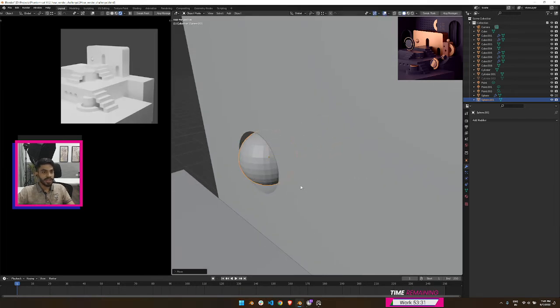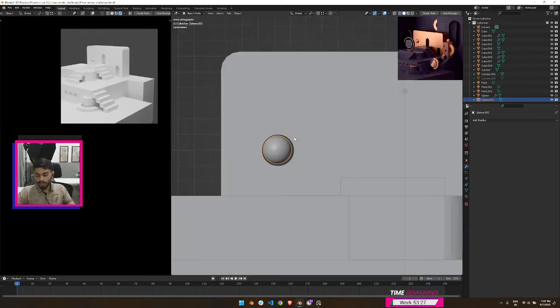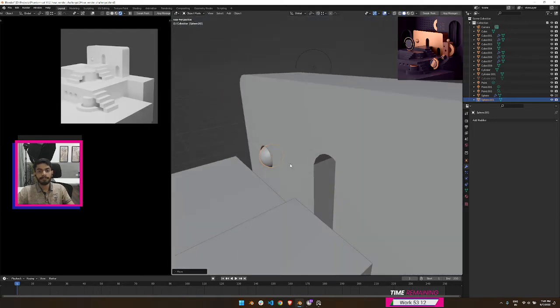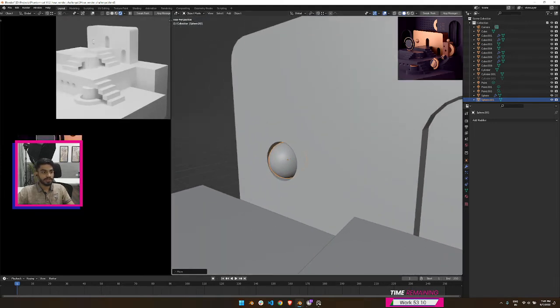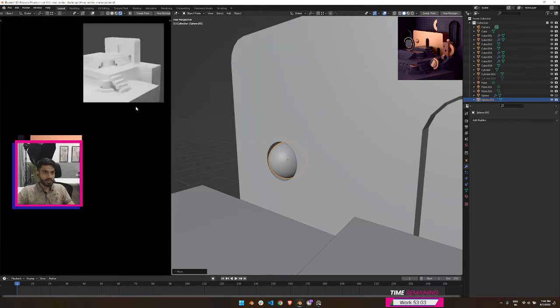I like that. It should be facing the center, so we can just go in front view, place it in the center, increase the size of it. It's in the center. Now it's in the center. Boom. Oh no, I should not. Okay, wait. Just realign it, and then it is.